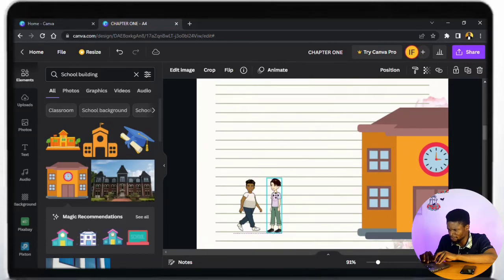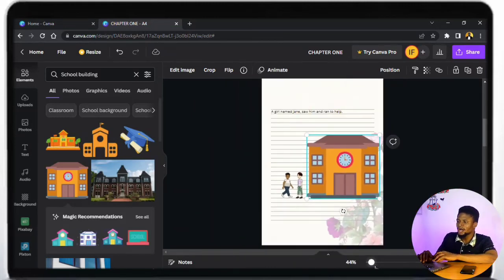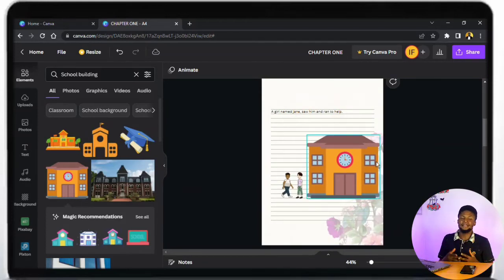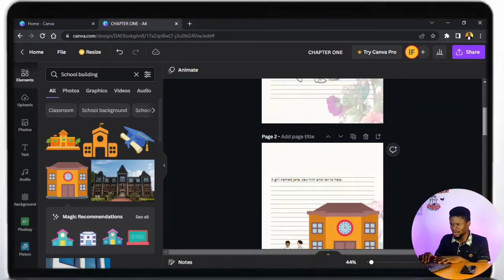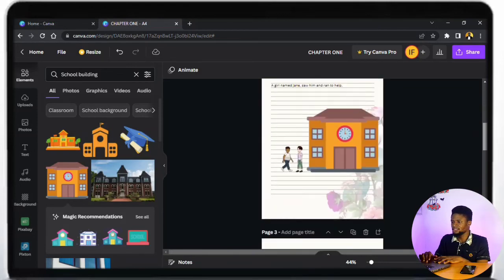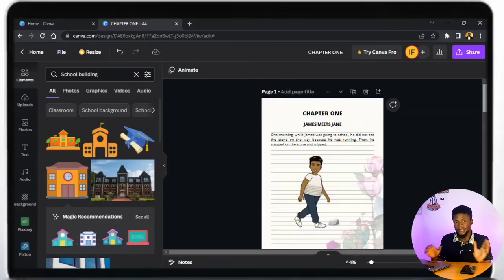All right, so let's keep our school here. Let's bring this down so that you can see how it looks. Once you are done, you can just keep writing and making more stories and bringing more characters until you are done. You can see that we have 5 pages right here. So once all of these are done, I can continue to write this, so you know the stories in your head and you want to bring it to life.